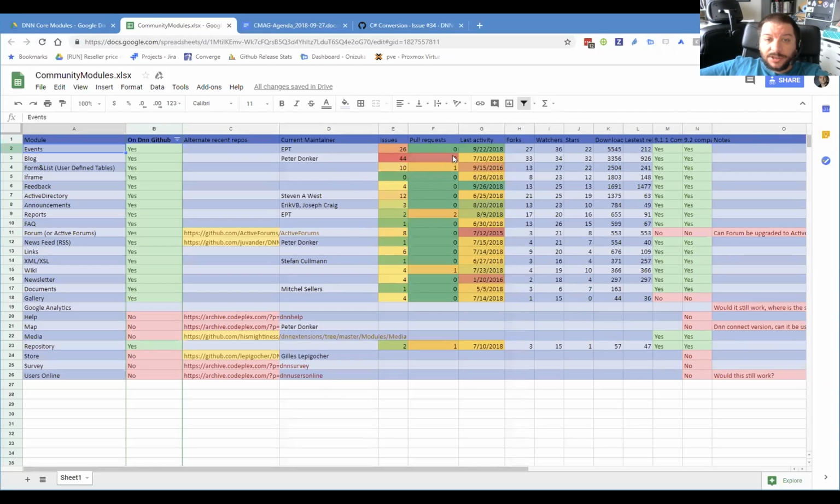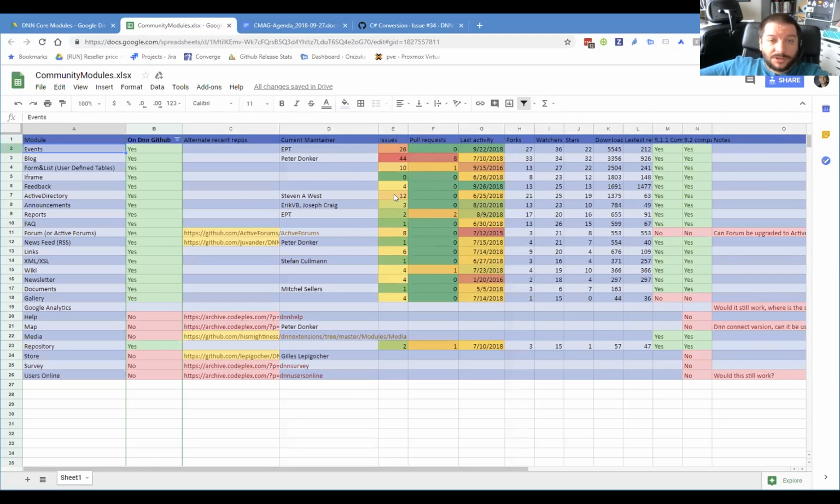And basically that sheet collects the latest activity that relates to code. So I have updated all those dates and the number of issues and pull requests currently. So we did a good cleanup on the pull requests. The issue count is kind of low, it's not bad.